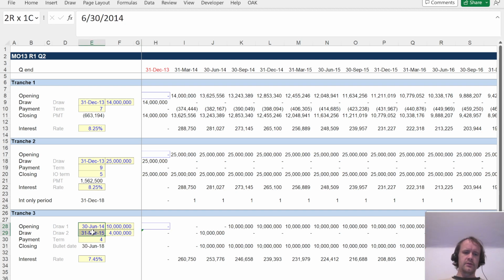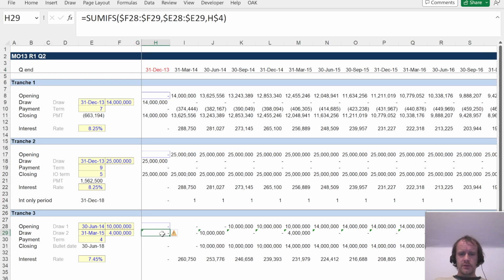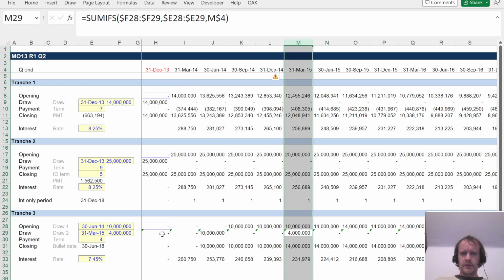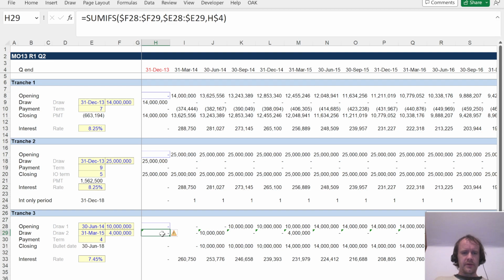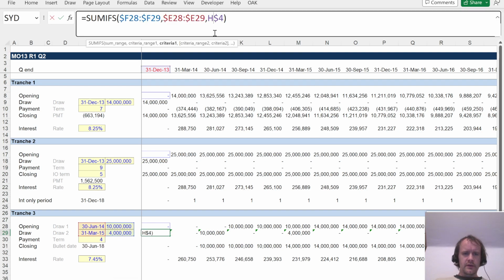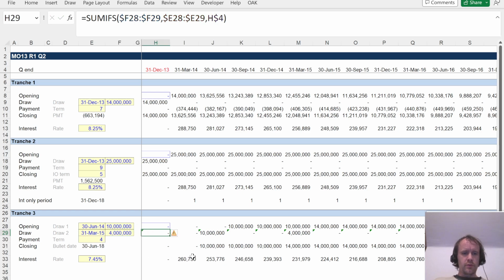If these drawdown dates were arbitrary dates, then you would want to write the formula so that the date is less than or equal to this and greater than the previous one. But I'm just going to rely on that assumption here. So we draw down 10 million June 14 and 4 million in March 15. All good. And this little flag here is because you're omitting adjacent cells. There could be a value in there, but there's not, so we'll move on.